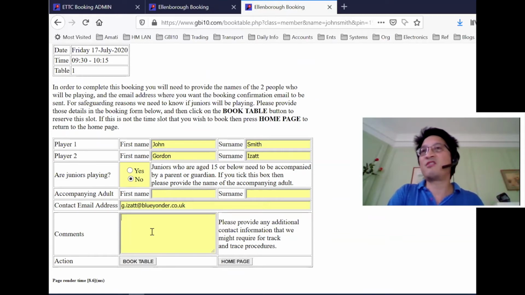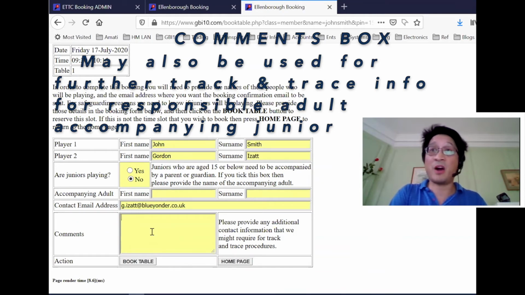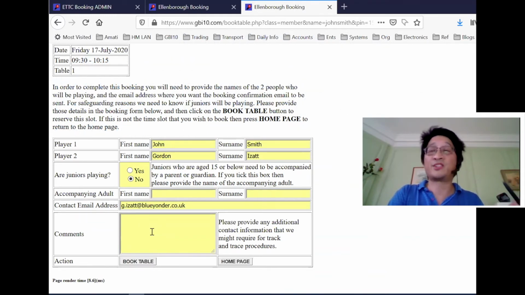If there is a scenario where we do not have all of your contact information, so for instance, maybe your telephone number has changed since you became a member, or maybe your email address for this particular period might have changed, this is the box to put that kind of information in. Okay, it means that should we have to contact you because of track and trace, then we can get hold of you. That's the purpose of this box.